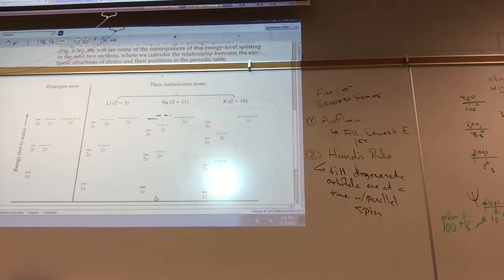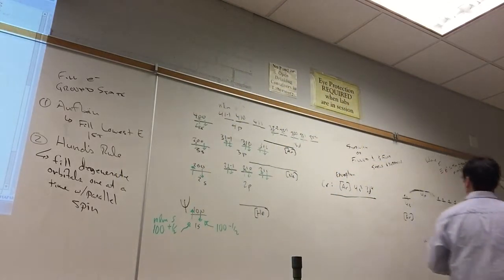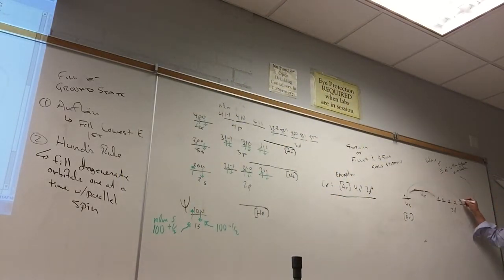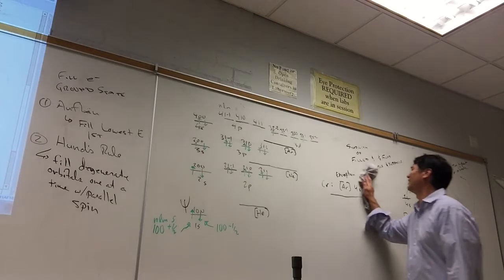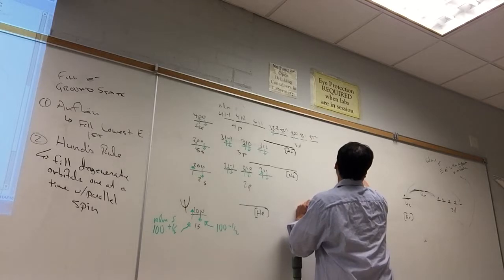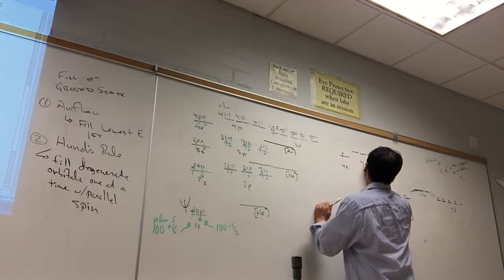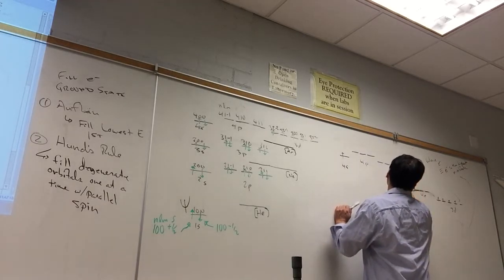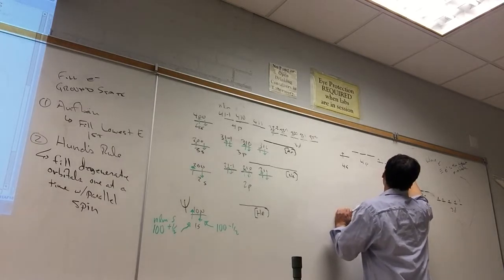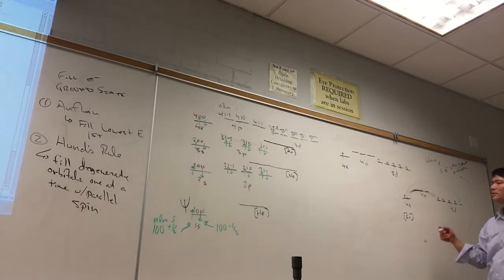And a half-filled 3d, what's the advantage of having a half-filled 3d? A half-filled 3d has spherical symmetry. And so if we promote this electron up to here, then this is what we're going to end up with. We're going to end up with just 1 electron in the 4s. Still, the 4p are going to be empty. But the 3d are going to have 5 electrons in. And so, 5 electrons versus 4 electrons, what's the difference?